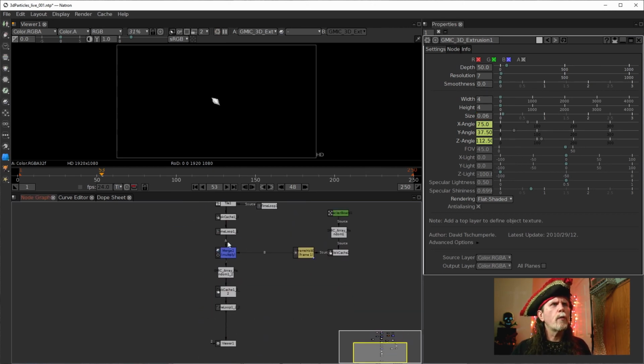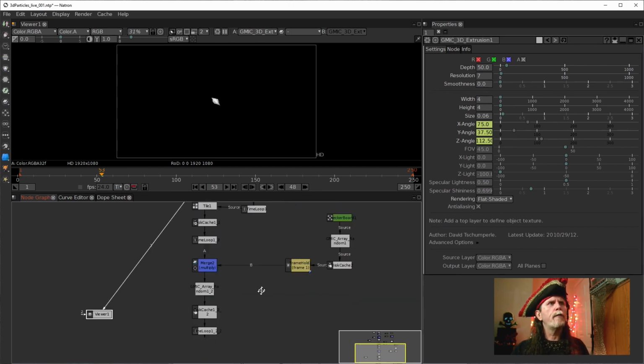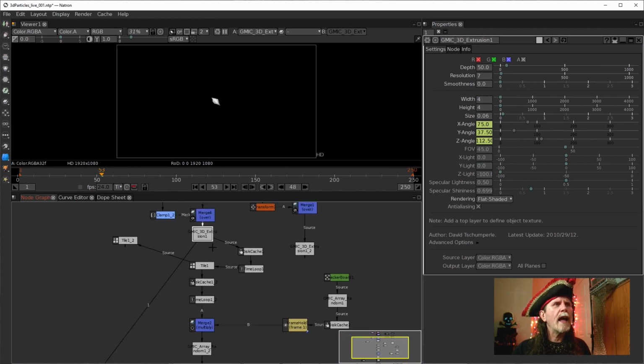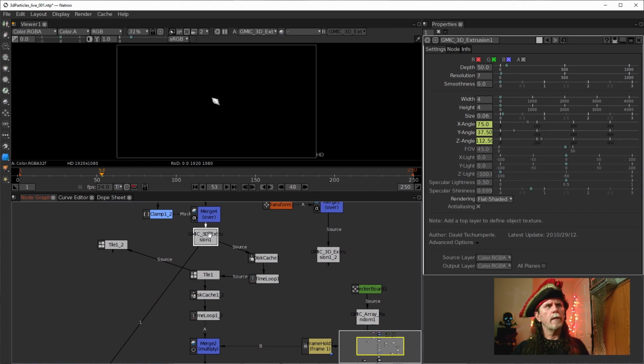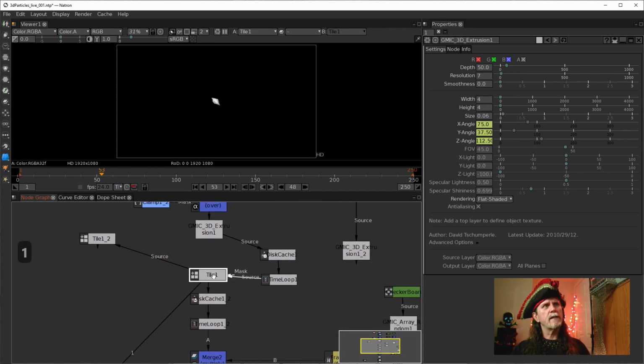So let's go back over here and look at this. All right, this might not be obvious here because we were looking through the timeline. We're looking at this gimmick 3D extrude node here. And what we're going to do is actually move down to the tile node so we can see them in the tile size. So we can see these relative to the tile, because this is going to shrink down when it goes to the tile node. So let's see it. So this is the actual size of the particles now.